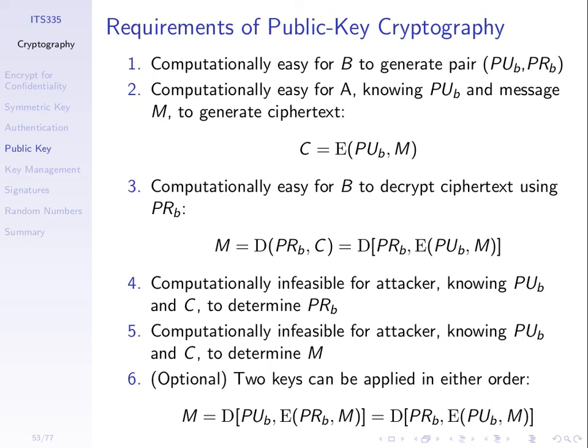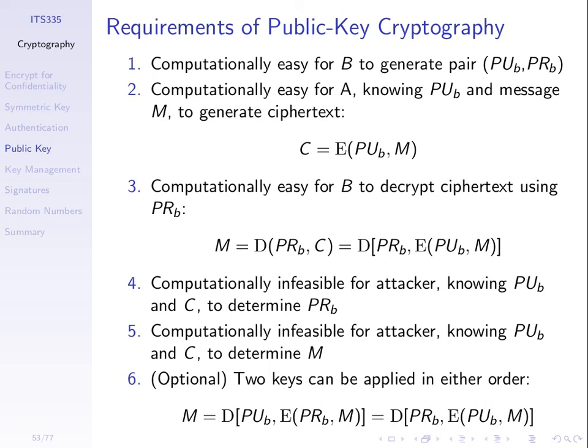But now from an attacker's perspective, or the security of the algorithm, an attacker may know the public key. It's public, anyone can know it. If they know the public key and they know the ciphertext, again the ciphertext is sent across a network, and they know the algorithm, it should be practically impossible for the attacker to find the corresponding private key. Okay? Because if they can, it's no longer private. So given a public key, given the ciphertext, it should be impossible to find the private key. And note that the public key and private key are related somehow. They're not just random, they have some mathematical relationship. So if you know the public key, it should be hard to find the private key for the attacker.